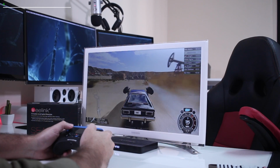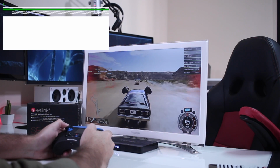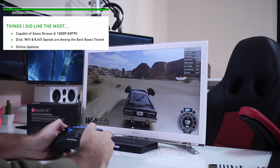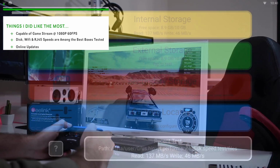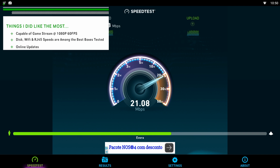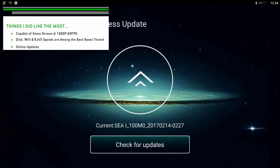So in conclusion, guys, things that I did like the most on the SEA were that it was capable of game streaming at 1080 with 60 frames per second, the disk speeds, Wi-Fi and Ethernet make the SEA one of the fastest machines that I've used so far, and finally it has online updates.